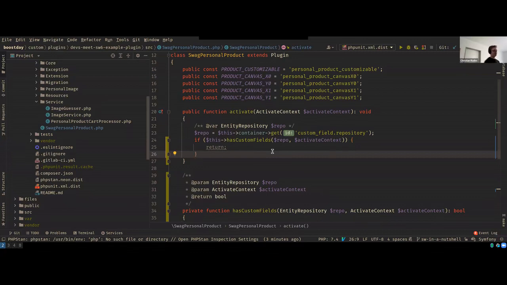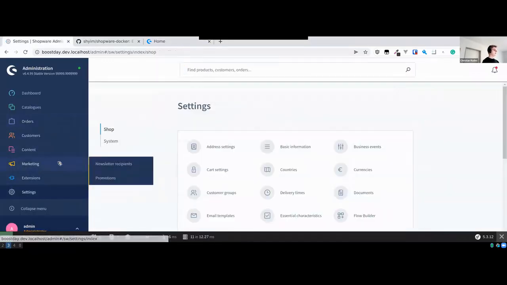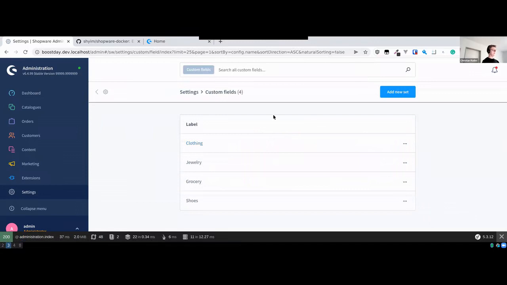Because all entities in Shopware do contain an extra property. And this property are the custom fields. Those are just schemaless JSON blobs that contain additional information that either the user wants to add to an entity, or that maybe a plugin wants to add to an entity. So, for example, you can go under settings in the administration UI system and then select custom fields there.